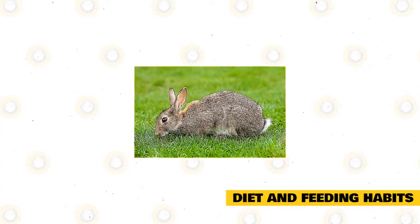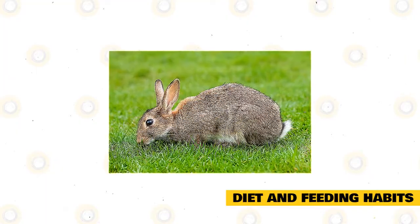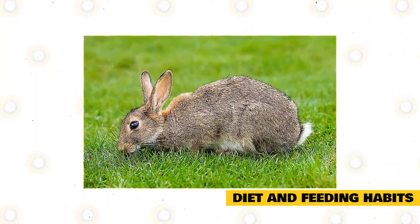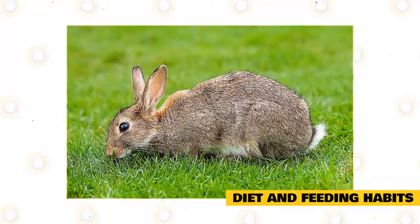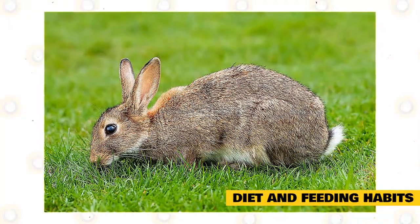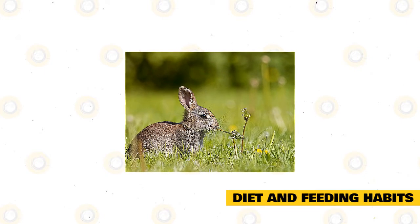Oryctolagus cuniculus is a widespread herbivore, consuming a varied diet of leaves, grasses, tree bark, and roots. They are also known to eat cabbage, lettuce, grains, and root vegetables. The European rabbit is native to Northwest Africa and Southwestern Europe. It is also identified as an invasive species, as it has been broadly introduced to all continents except Antarctica and Sub-Saharan Africa. Having them has disturbing results on local biodiversity, ecosystems, and environments. Australia has struggled the most with European rabbits as they lack natural predators. The European rabbit is recognized for its system of digging holes called warrens, where they spend most of their time once done eating.